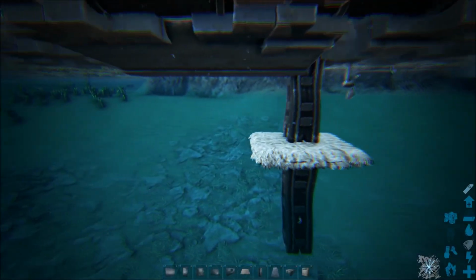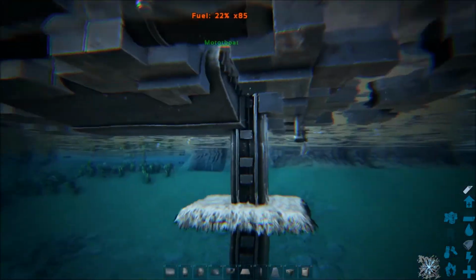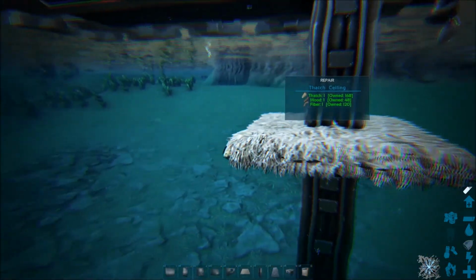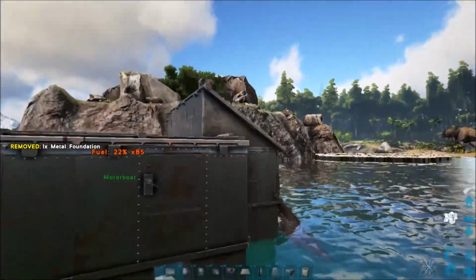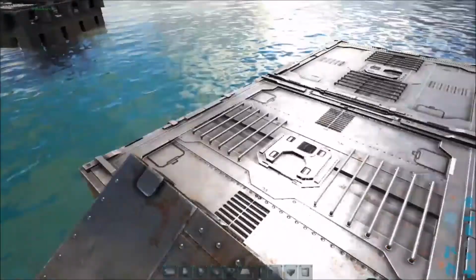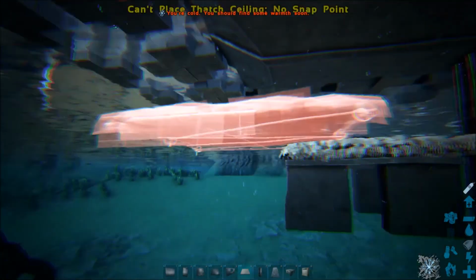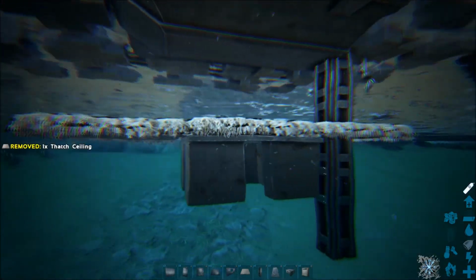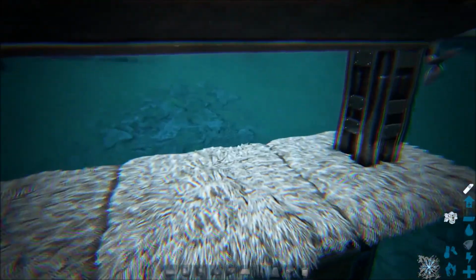Alright, so after here we're going to go, if we didn't care about the building limit, we would put another ceiling here and a single foundation there. We'd put turrets on that, set to wild to kill leads so they don't destroy our boat. But to hit the limit, we're going to add a little storage bay under our boat, just like that. It's going to be 3 ceilings.